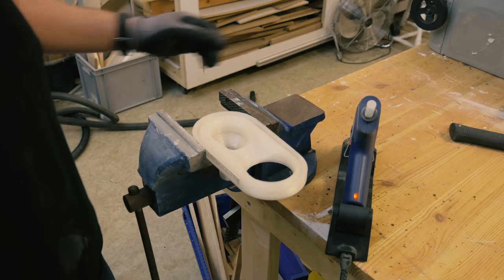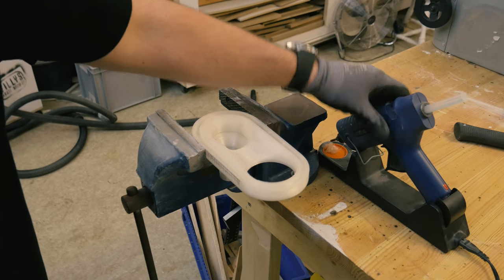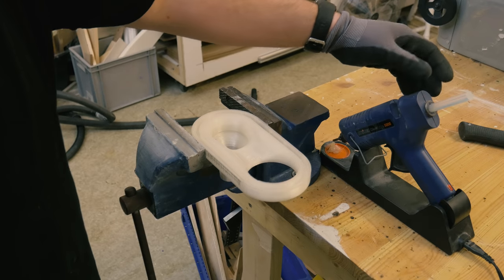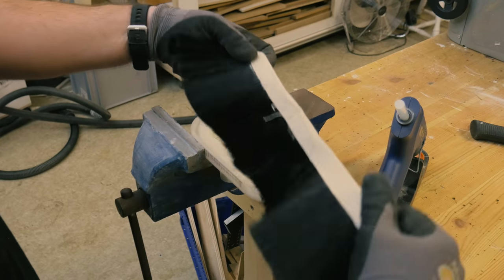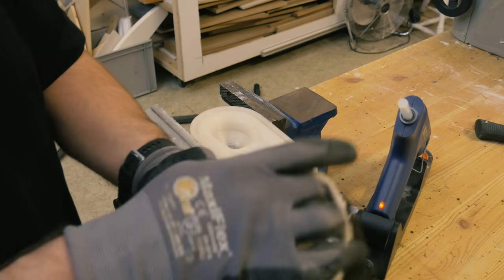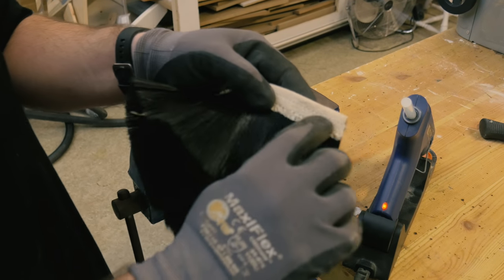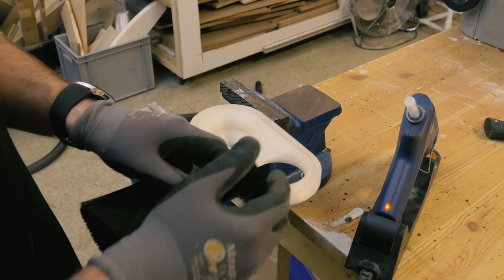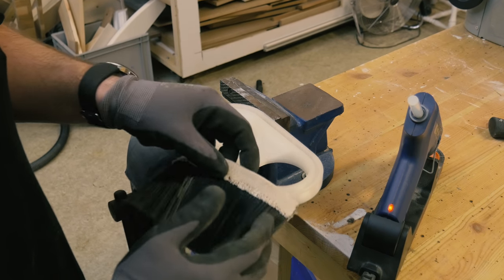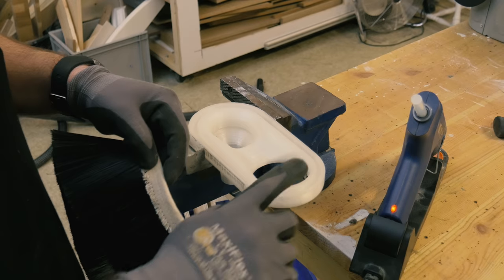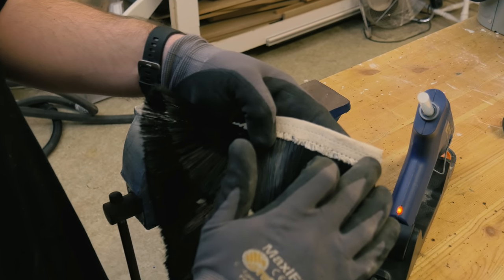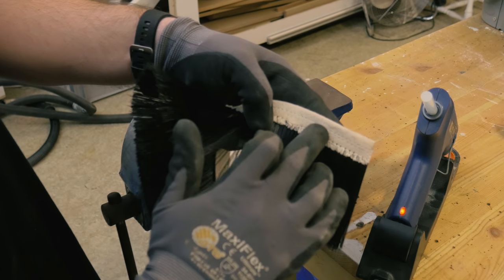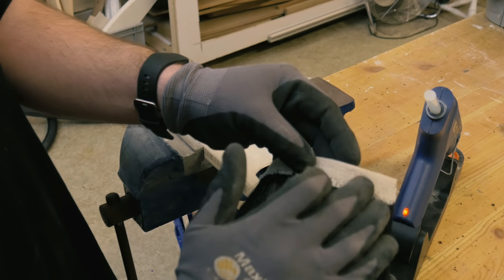Here I have my trusted old glue gun, it's at least old maybe not so much trusted. Here I have the dust shoe in my vice. Now I'm going to glue on the brushes but before I do that I want to cut off the top layer here just so I get the brushes even further up inside the 3D printed piece for my dust shoe. So I'm going to cut these brushes right about where the top seam is, that way the brushes will still be in here.